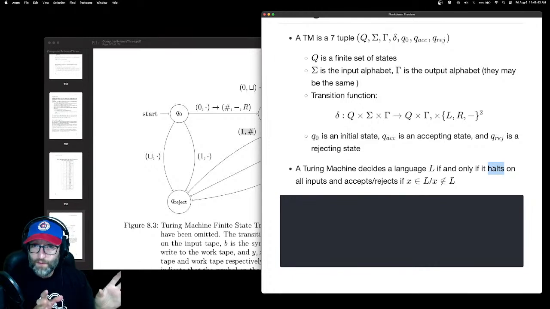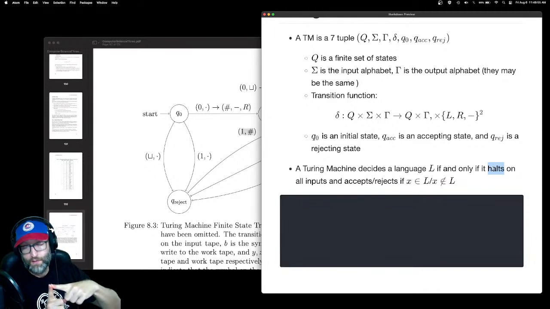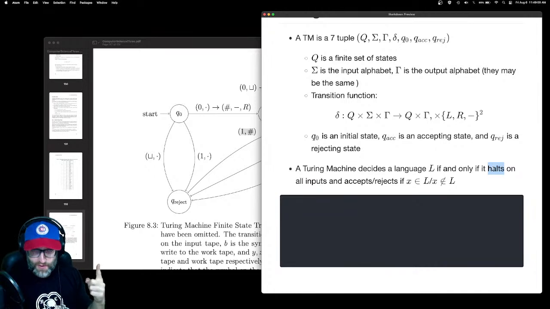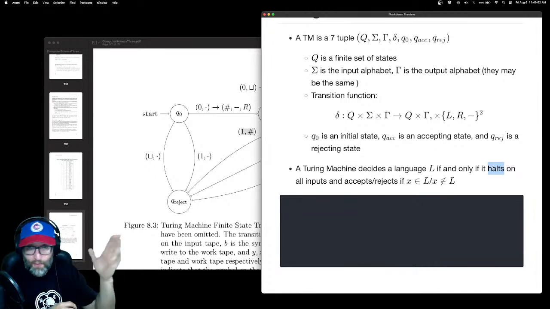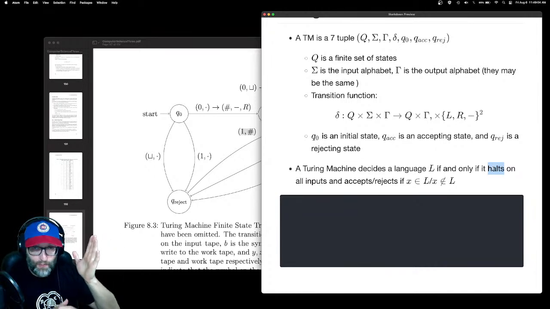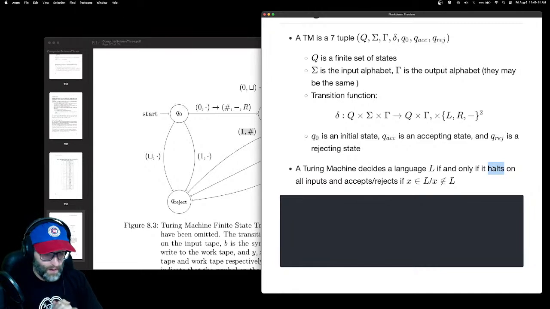The input will always be finite, but the computation of this Turing machine may end up taking an infinite amount of time. And time here is expressed in steps. It transitions from one state to another state. That's one step. It goes from that state to another state. That's one step. It may or may not be moving the tape heads and the input and the output, but it doesn't matter because a state transition is our measurement of time for a Turing machine. Okay, so it has to halt. So it has to be a valid Turing machine.